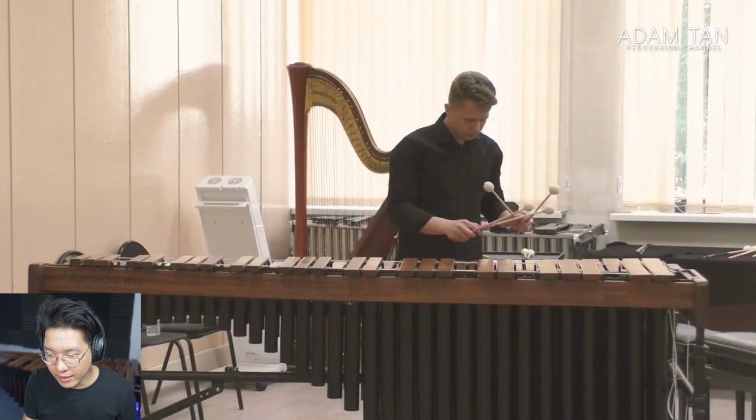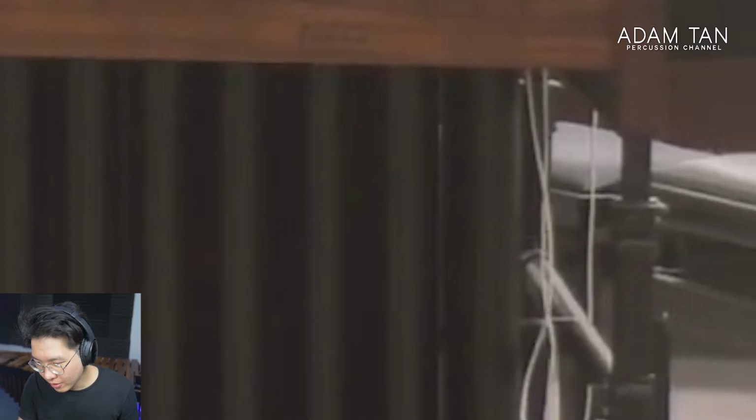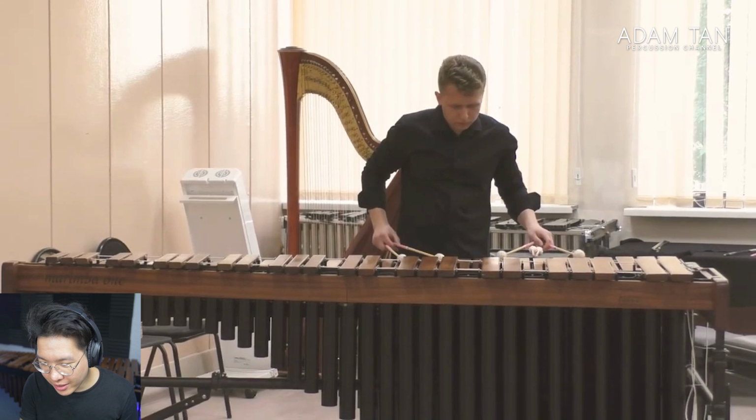All right, here's the video, and wow, Philip, did you steal Donovan's marimba? It literally looks very similar to the one that was in Donovan's video. It is a Marimba One, is it? Well, if you look on the right-hand side, I can see some white string. Is that the bar string? Oh yeah, the bar string is white. Okay, so it's been restrung.